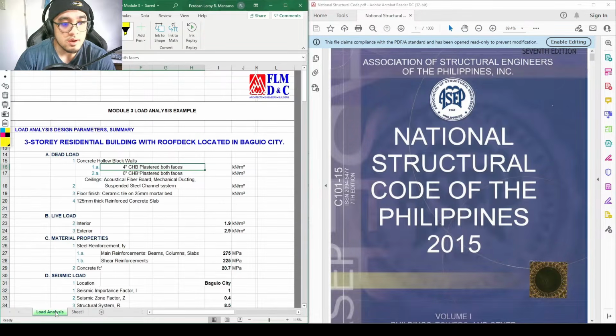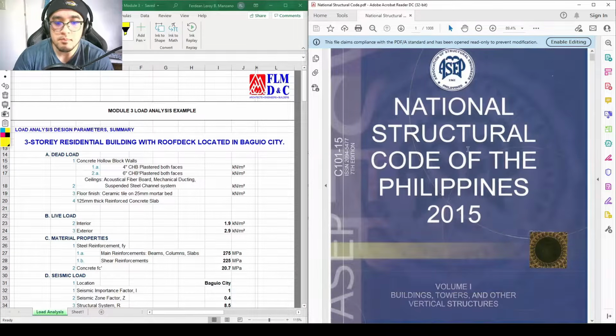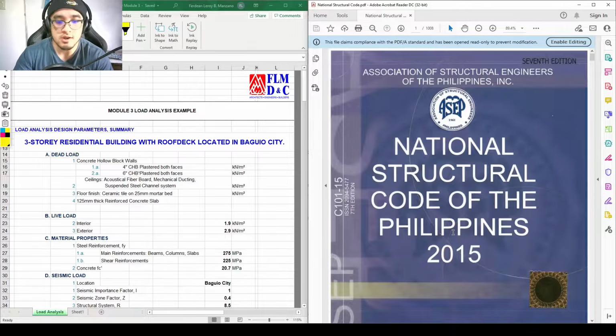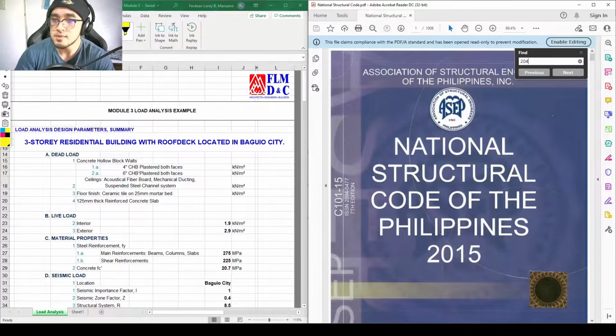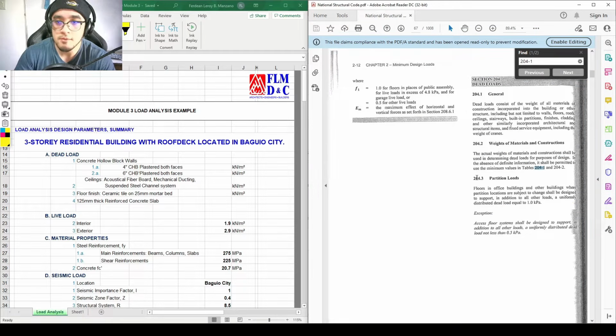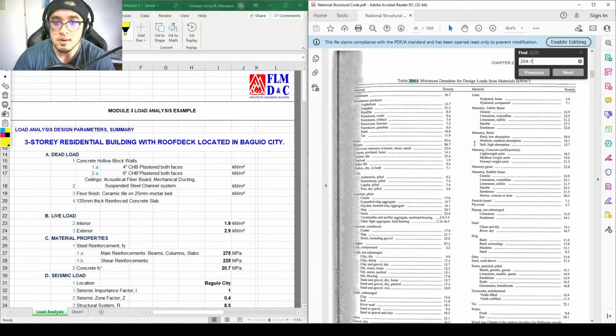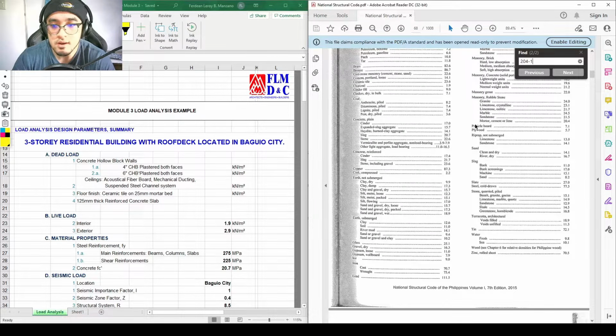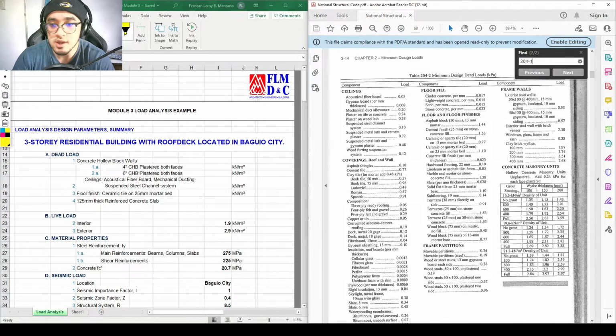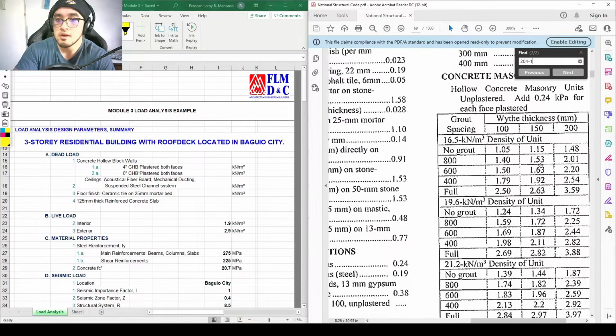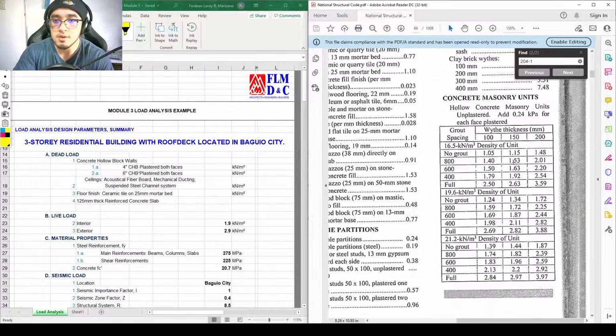Okay, so going back here. So the 4 inches CHB plastered both face. So what is to be its weight? So we would be going to Table 204-1 in the National Structural Code of the Philippines. As you can see here, guys, my reference for these load pressures is to be the National Structural Code of the Philippines 2015 edition. So I would skip straight to Table 204-1. Oops, I mean 204-2, I should say. So this is for the concrete masonry units, or the CHB.